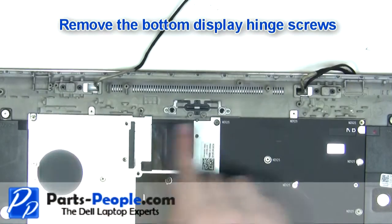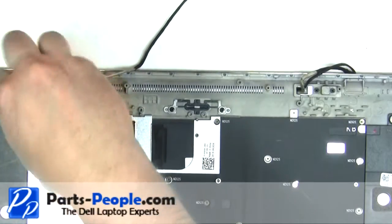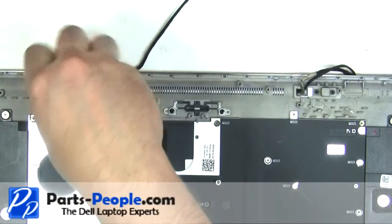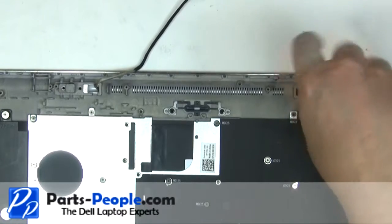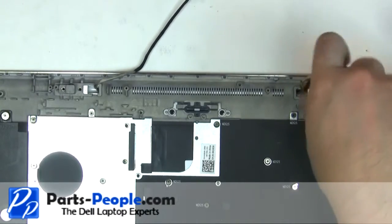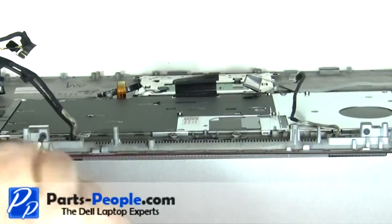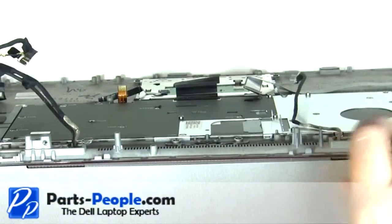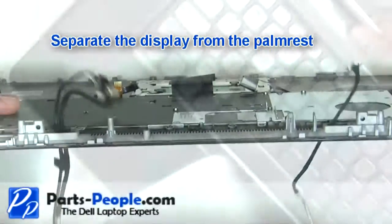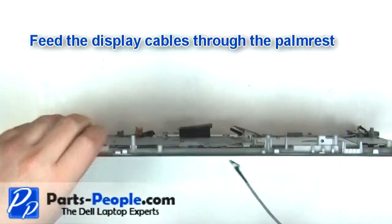Remove the bottom display hinge screws. Remove the back display hinge screws. Separate the display from the palm rest. Feed the display cables through the palm rest.